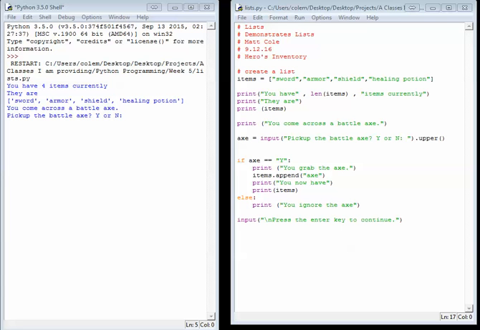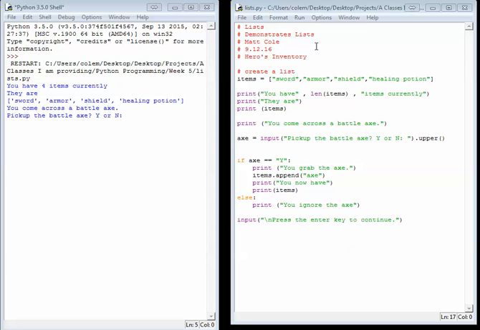In our prior video, we covered lists, and now what I'd like to do is put a program in place to demonstrate such lists. It's always fun and exciting to learn why and how programming works, but until you actually put it into a real scenario, it doesn't really do us much good. So on the right hand side, I created a small program today in regards to lists, and on the left hand side here, this is the actual outcome of said program.